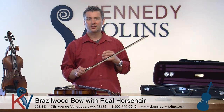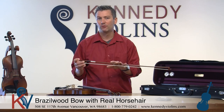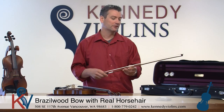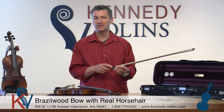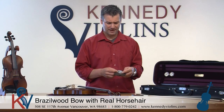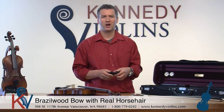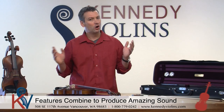All bows that come with our instruments are a full high-grade brazilwood bow, which is much better than a fiberglass bow or one with synthetic hair. You get genuine real horsehair, which makes the sound warmer and takes and retains rosin better. You also get a real ebony frog with silver winding. For rosin, the Carpinis come with at minimum a Kaplan Art rosin or equivalent, which is a nice intermediate rosin. A lot of violins in this price category come with really cheap, tiny rosins that hardly work, but this is a nice dark rosin that's easy to apply and produces a better quality sound.